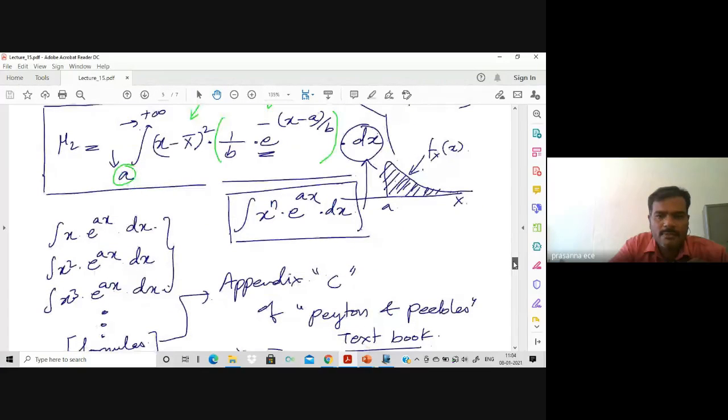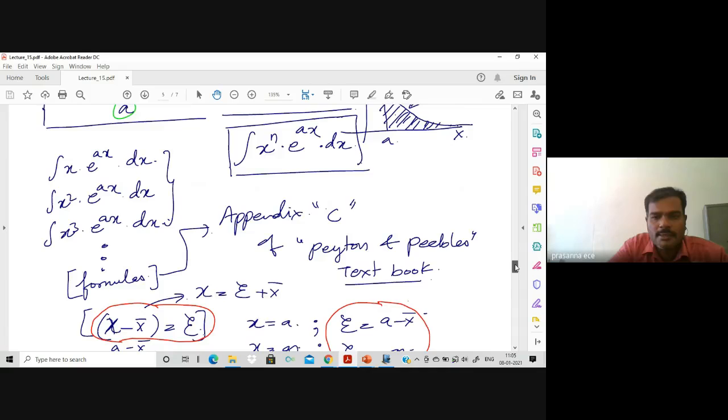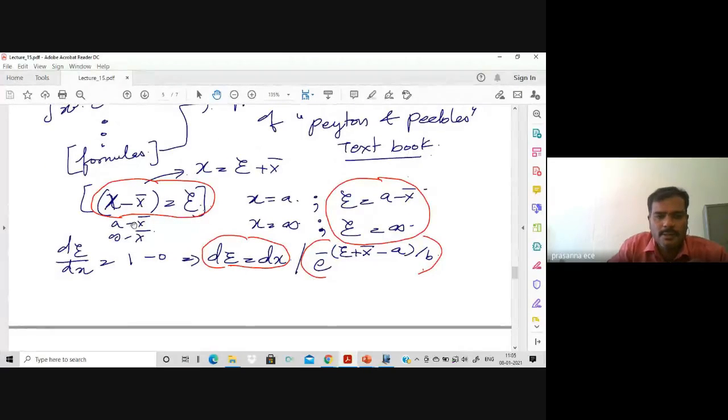integration. We had this expression and made a small substitution to bring it into a standard form, that is the integral of x power n into e power ax dx. To bring it into this standard form, we made the substitution (x minus x bar) the whole square equal to zeta, and made all the corresponding changes for the other terms in the expression. Then we used the standard result. If you can recall, this is the substitution that we made, and it enabled us to convert this integral into the standard form.